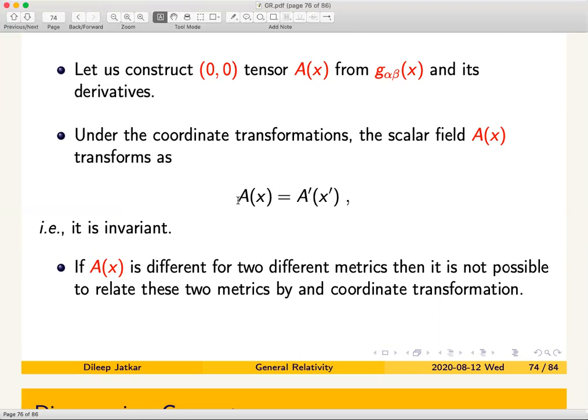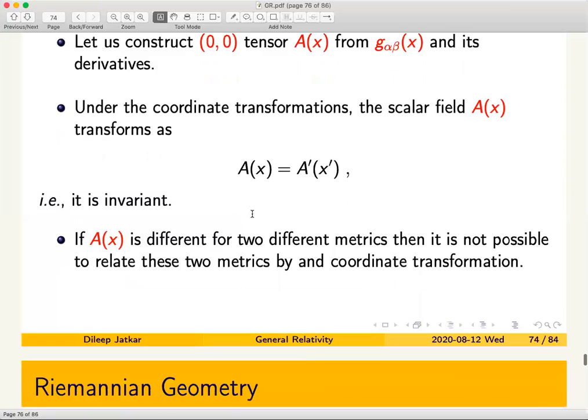Okay, because there are several invariants you can write down, and if one invariant is equal, it does not mean that the other invariant is necessarily equal. So, distinct values of A of x guarantee that the geometries are different, but the same values of A of x do not guarantee that the geometries are the same. So in that sense it's a bit of a weaker statement, but it's also a safer statement. It has a nice way of distinguishing things, but if they are the same, you may need further analysis.